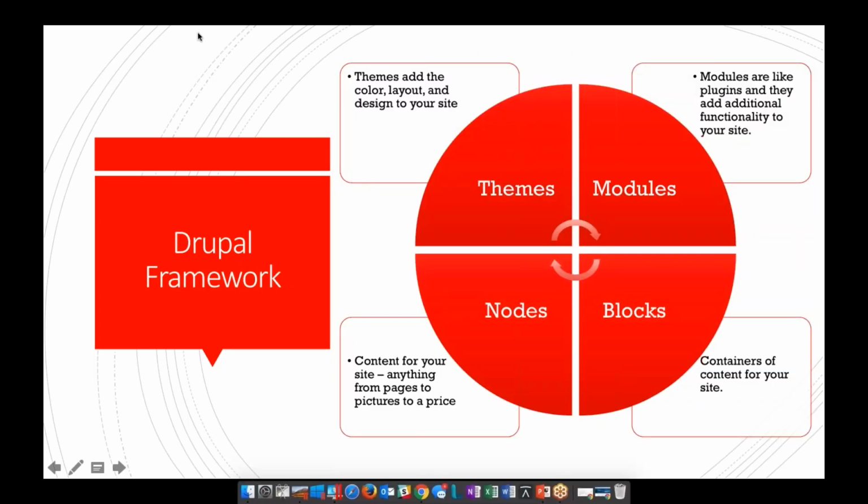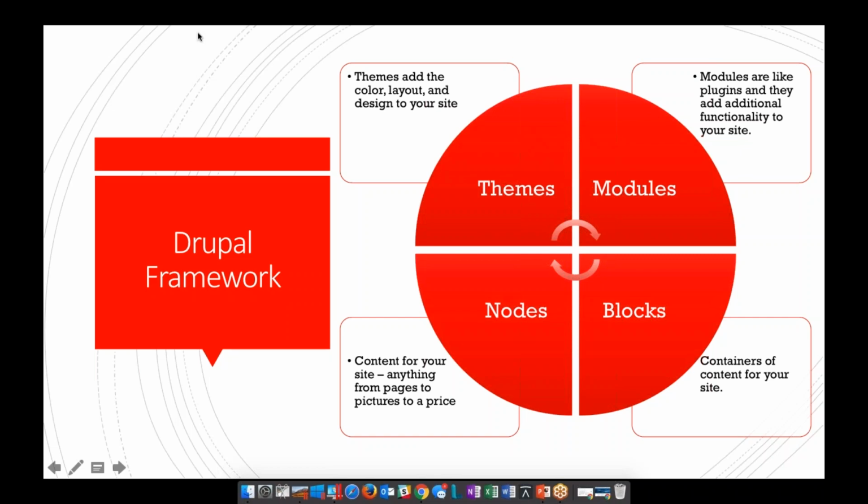So when we talk about Drupal, the basic terms we should understand are themes, modules, nodes, and blocks. When you start talking about your website, the first thing you want to think about is your theme. Your theme will determine everything else. So when we talk about theme, let's talk about color or layout. How are we going to structure our website? How do people flow through our website? Do we want menus at the top of the page? Do we want menus at the bottom of the page? All that's determined through a theme.